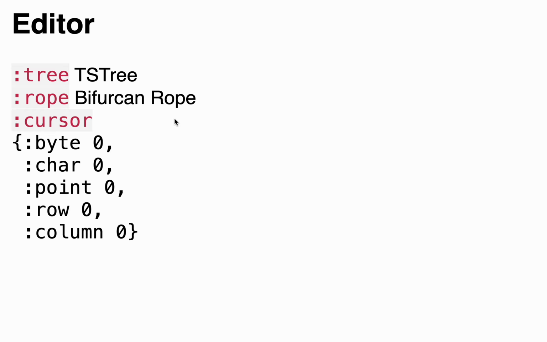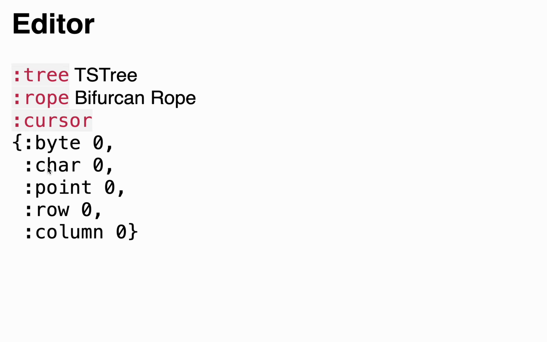And the main data structure, the data-oriented way to represent an editor is with a map in Clobber. And the editor can have whatever state is needed for your editor. So if you're a UI editor, you probably want more state for keeping track of things. But the very basic editor will have a rope, which represents the text. It'll have a cursor. And if it's code, it's probably going to have a tree, like a syntax tree. If you're just editing freeform text, then you may not have a tree. But these are the three main attributes that you'll find in the editor map.